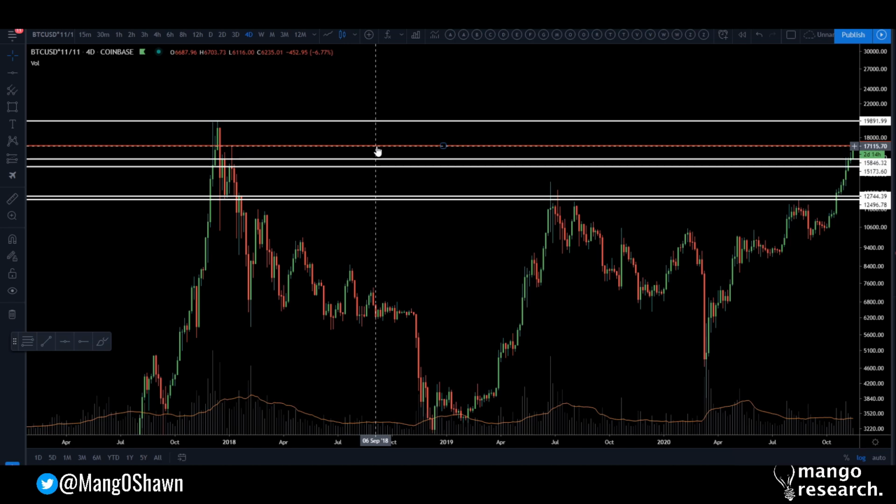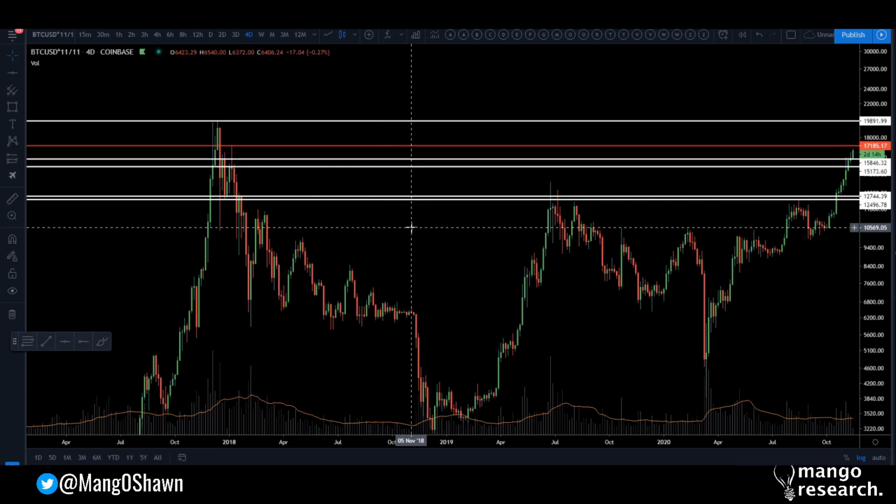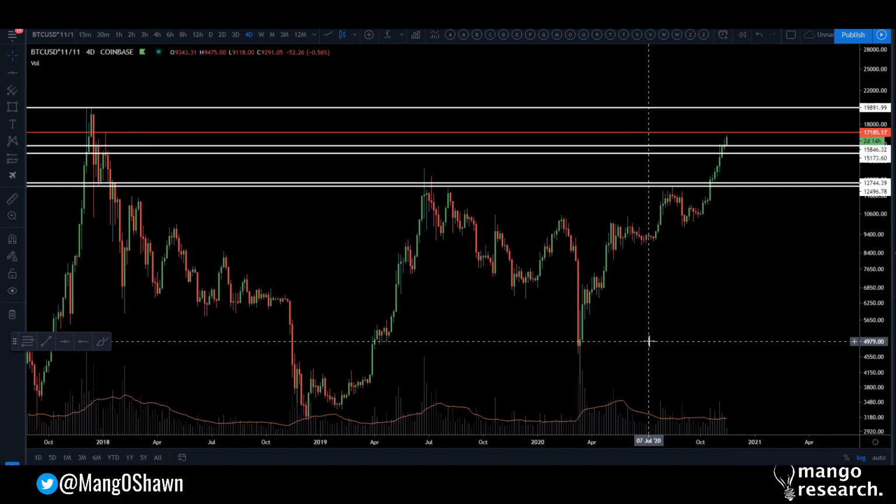Another tip for you guys: try not to complicate your trading by looking at way too many other people's levels and horizontals and diagonals, etc., and including all of it onto your chart. Remember, you don't need to be taking every single trade opportunity. There could be a trade opportunity at 18,000. You don't need to be in that trade. There could be a trend trade opportunity here. There could be a reversal trade opportunity there. There could be an oscillator opportunity down there. There could be so many. You don't need to take every trade opportunity. Trade what you understand. Trade what you love to trade. Trade your personality. All right.